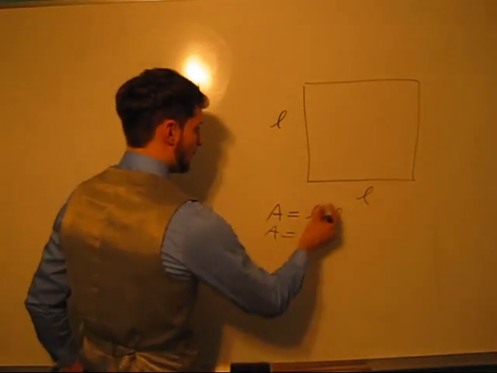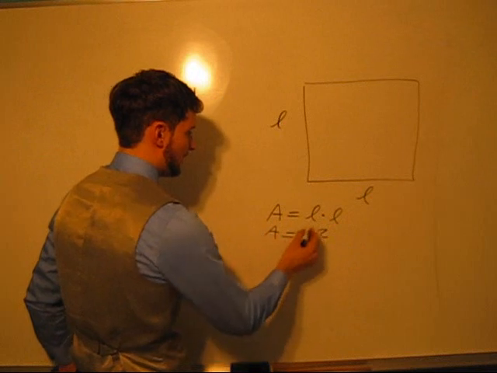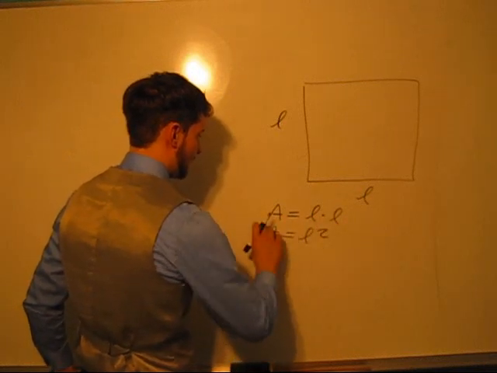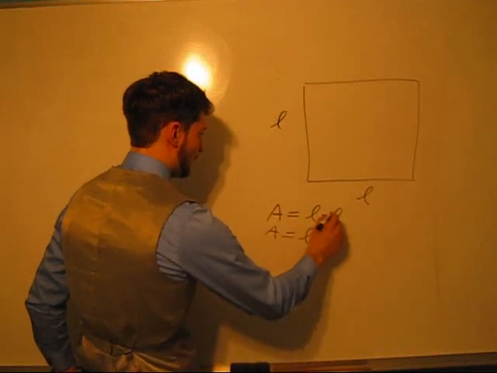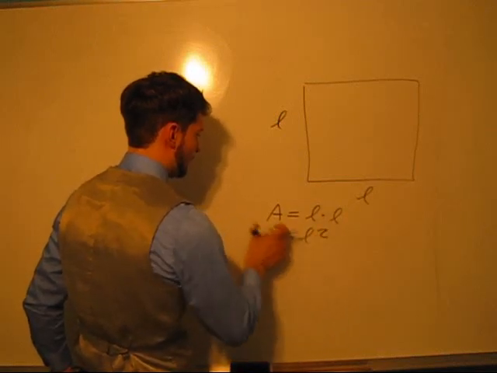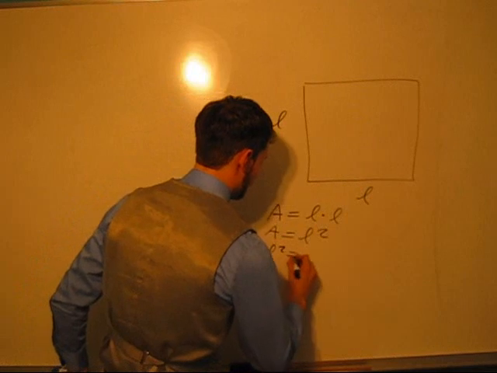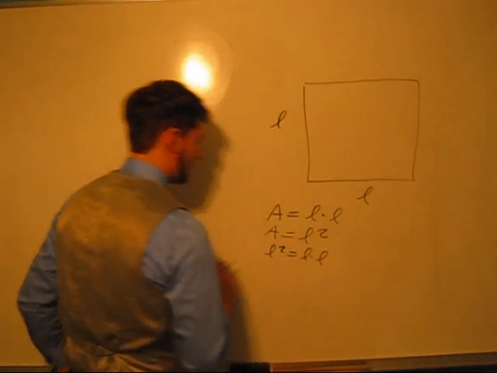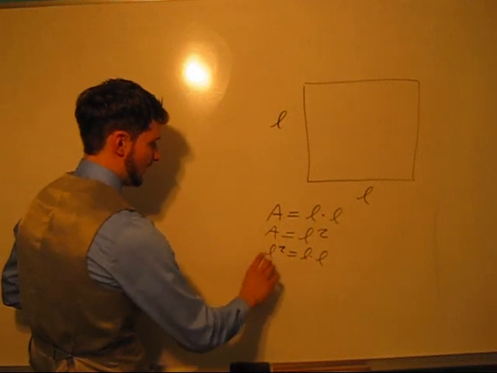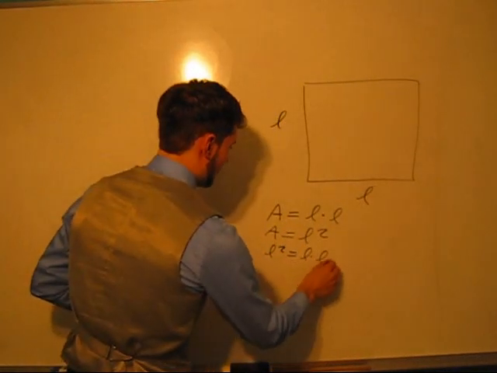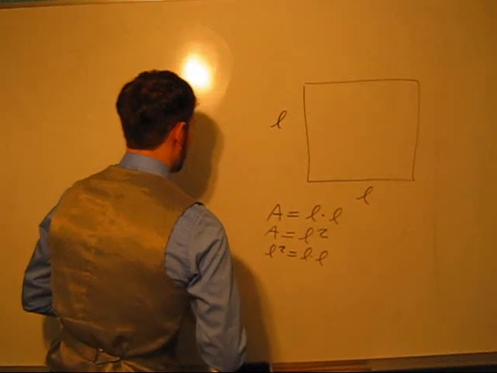By the property of equality and substitution, because L times L is equal to A, and in turn A is equal to L squared, we can set L squared equal to L times L by simply substituting L squared in place of A, such that we have L squared equal to L times L. Observing that this statement says that the area of the square is equal to the length of each respective side multiplied together.